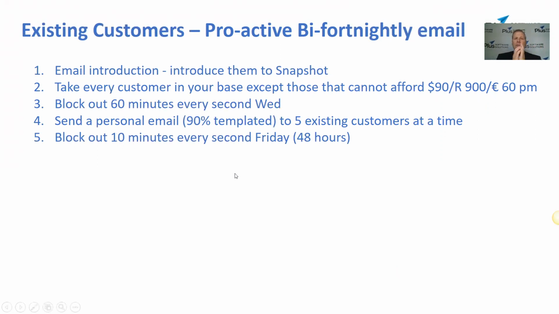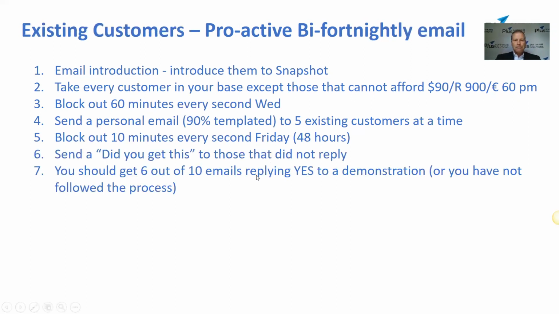You then block out another 10 minutes 2 days later, or 48 hours, for those customers that don't react to that personalized email. There's a good chance 3 out of 5 will not react. You send them then a "did you get this?" which I'll show you in the next few slides.